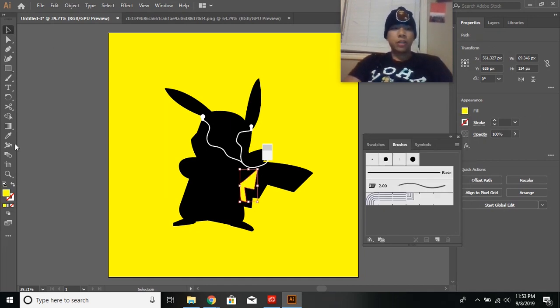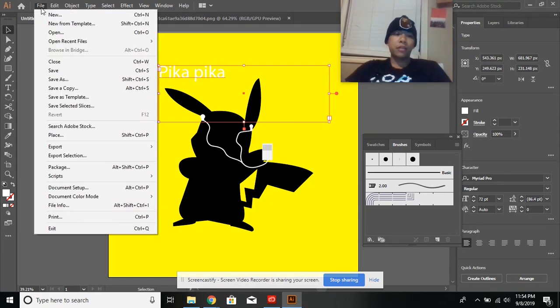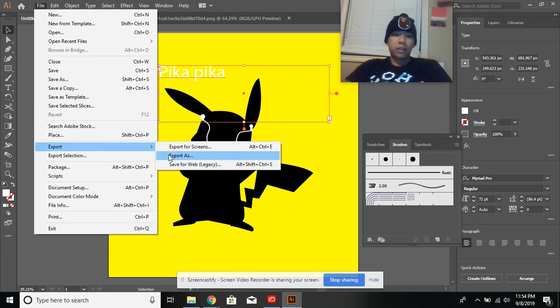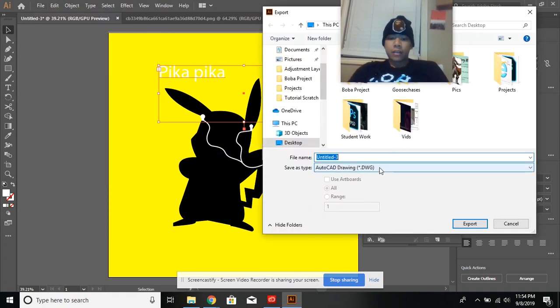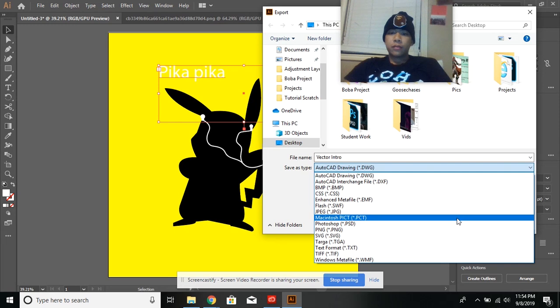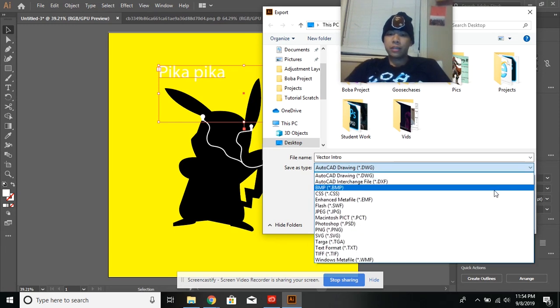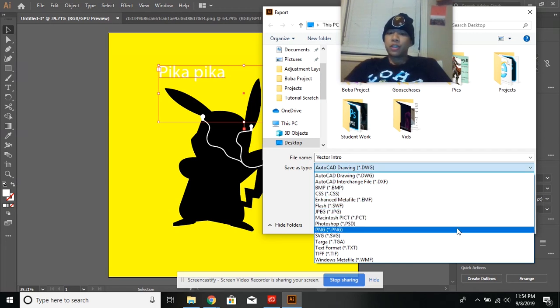Alright, and that's pretty much it. You are going to have to also add text. One more thing, guys, make sure to go to export in Illustrator. It's a little different. We're going to go to File, Export, Export As, name our project, and we're going to hit the drop down menu right over here under Save As Type, and we're going to save it as a PNG.